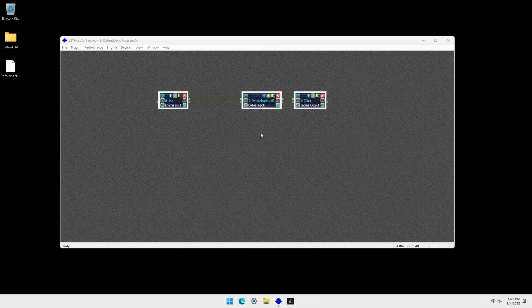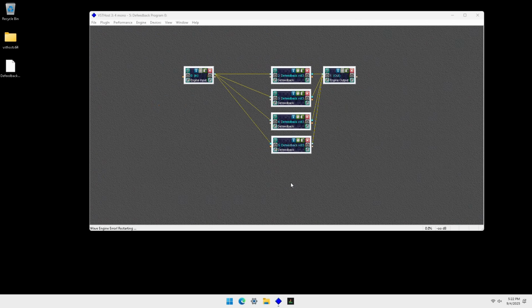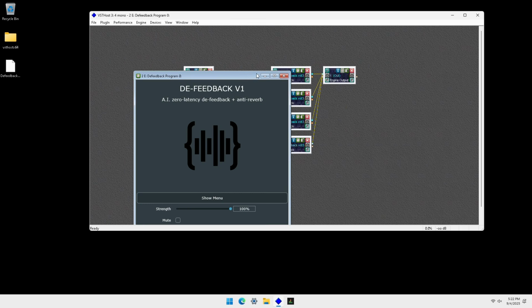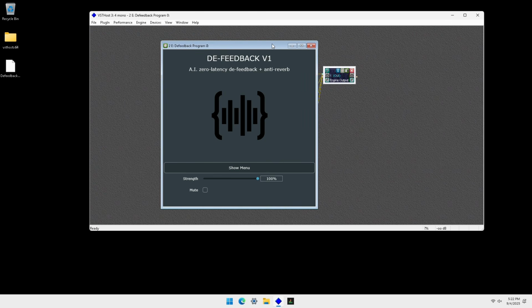Inside VST Host, you will see the D-Feedback plugin. For the Option 1 machine, you will see one D-Feedback plugin by default, and for the Option 2 Pro machine, you will see 4. Pick any one of them, and click on the dial icon next to the blue info button to open the UI. The plugin will pass audio in trial mode, with periodic mutes in the output, until activated.